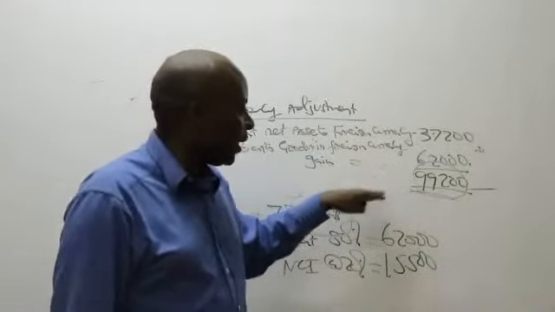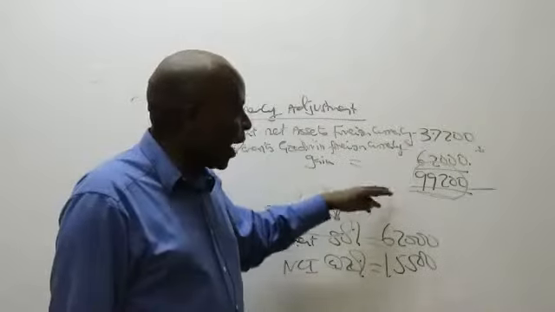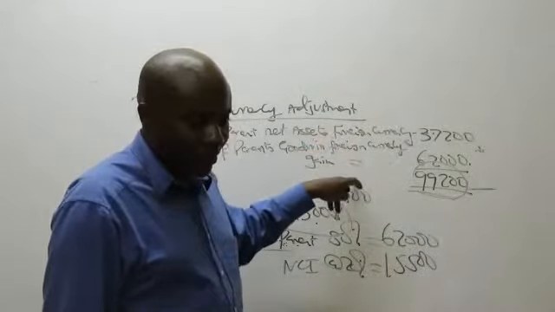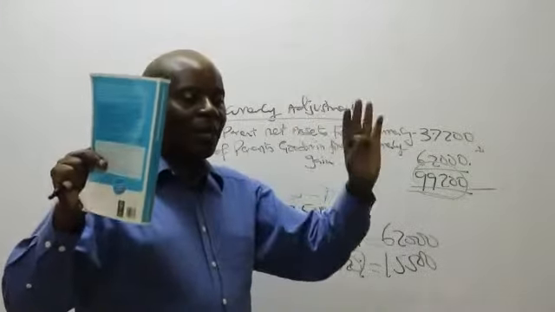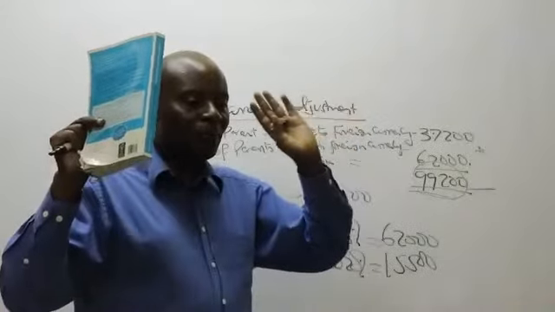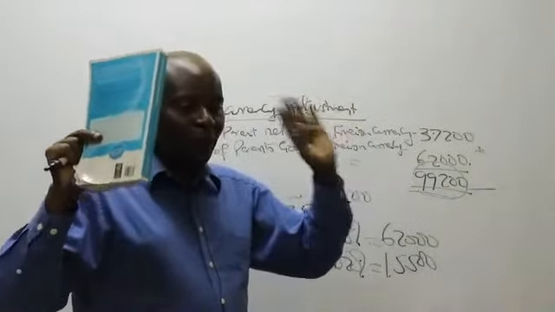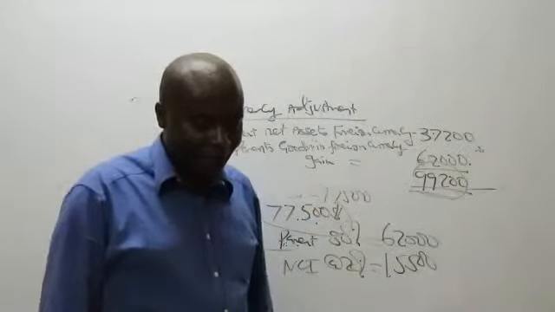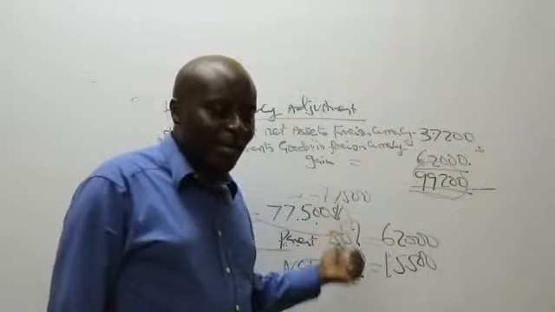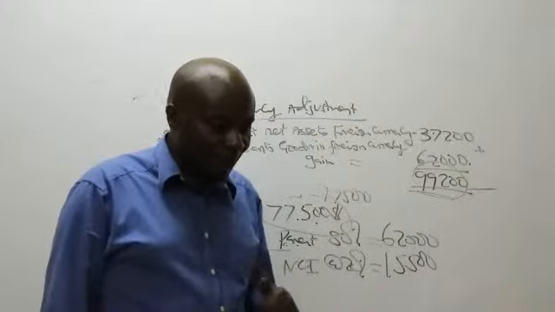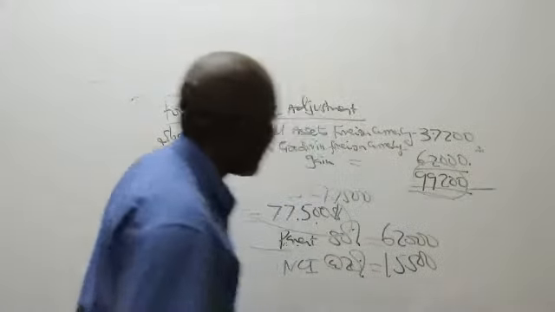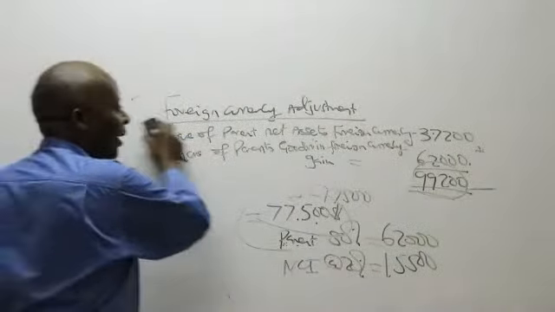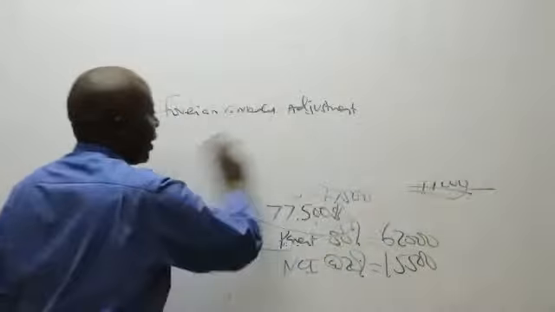But remember, even for NCI, we have everything. NCI is NCI at the beginning. You add the share of POP. You add the share of what are these two. You will be able to get NCI. And then now the retained earnings will be your balancing figure. Tumalize tu hiyo peke yake, alafu tuanze Kiswahili mpya kesho. Tuanze income statement kesho. So ladies and gentlemen, then NCI, what do we have here for NCI? Fortunately, we have everything for NCI.